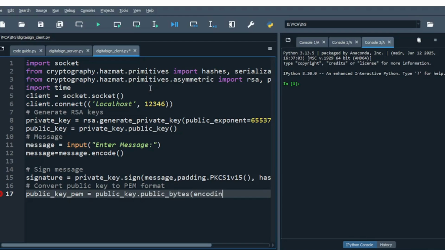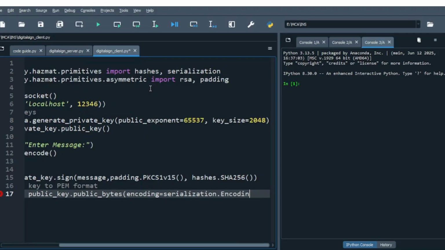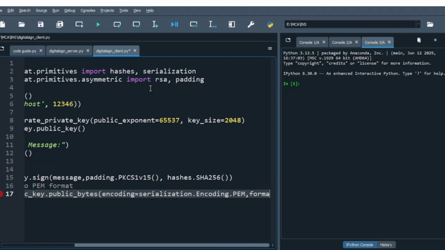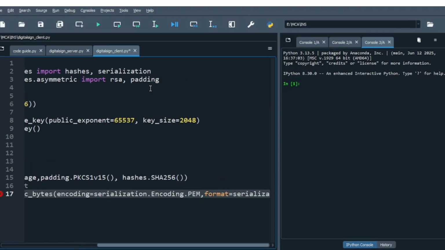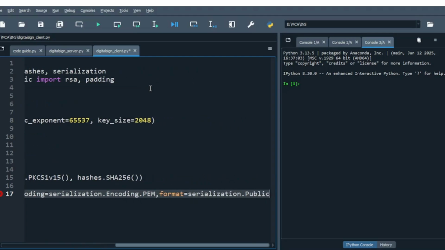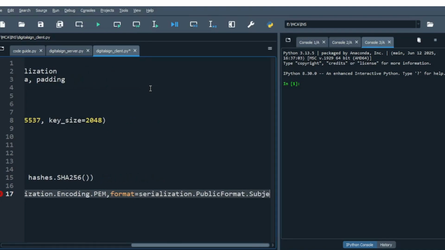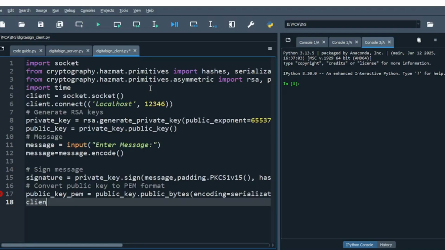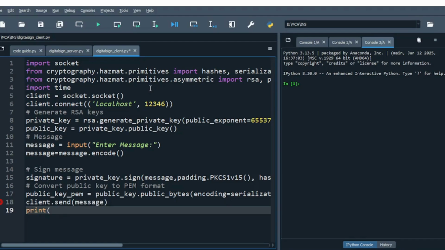Okay. Now we have to convert the public key to the PEM format. So for that we are using the public_key.public_bytes method, and in that we have to convert the public key into a standard PEM format.